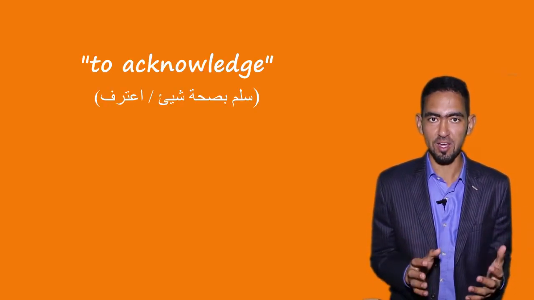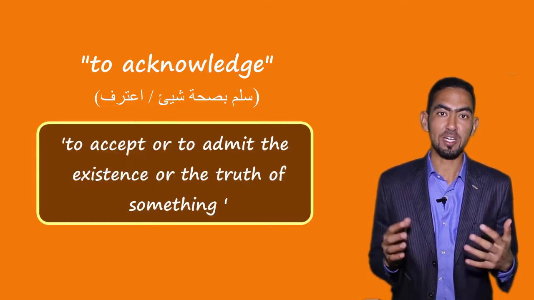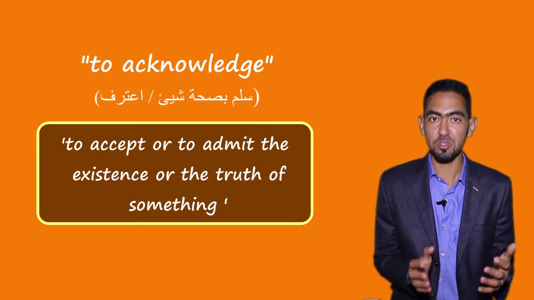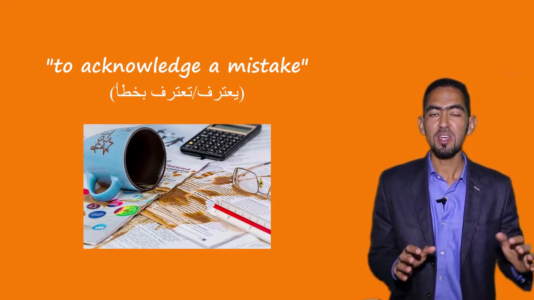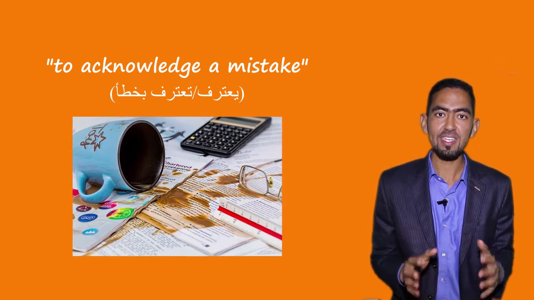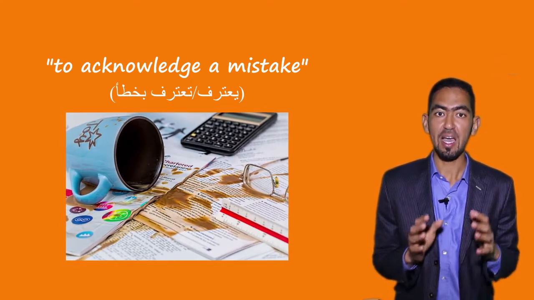Let's start by trying to understand the meaning of the verb to acknowledge. The verb to acknowledge means to accept or to admit the existence of something or the truth of something. For instance, you can acknowledge a mistake that you made. You admit it by saying, "Yes, I made a mistake. I acknowledge it." In the case of this idiom, you're asked to acknowledge the fact, so to admit the fact that there is an elephant in your room and that you need to do something about that. You can't just ignore it.